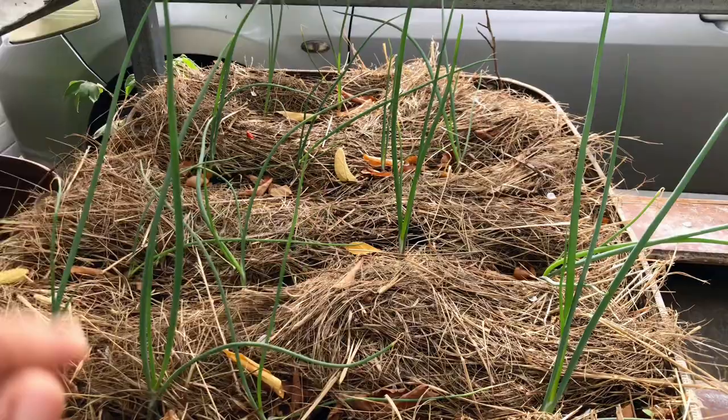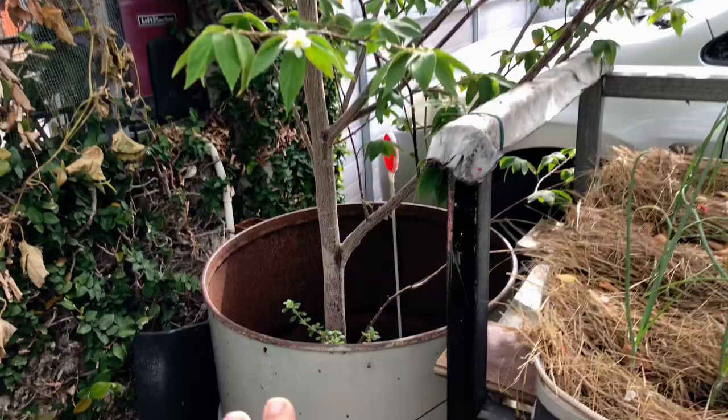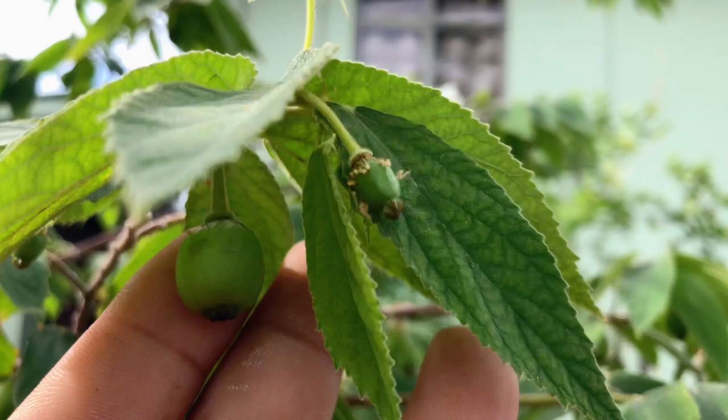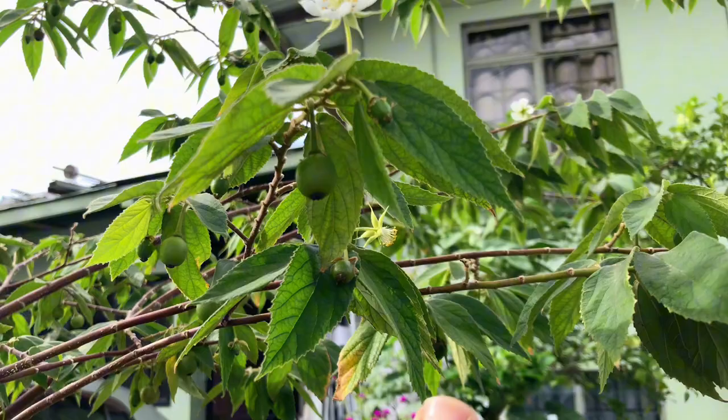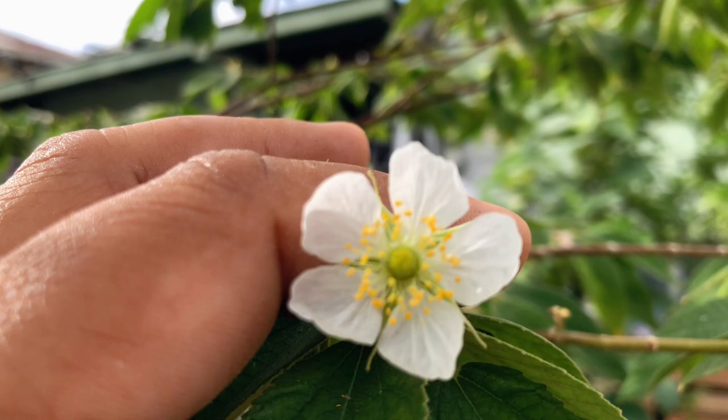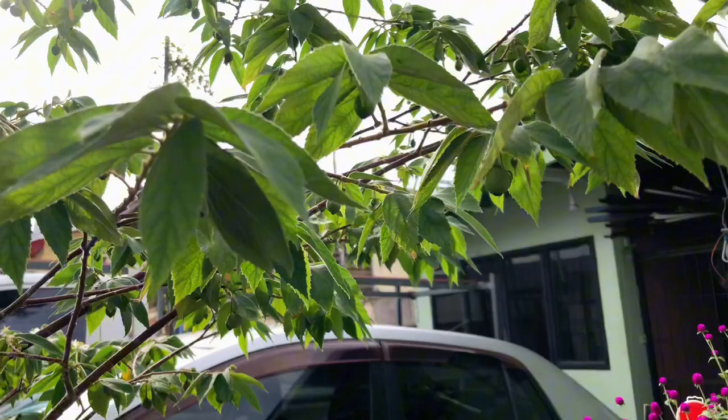Next to it, I have another drum here where I planted my Spanish thyme in the drum with this Panama berry. Let me see if I can get a better angle so you can see the berry. There you go, it sends out this tiny berry. And it tastes just like cotton candy. What's exciting is that the bees are loving the beautiful flowers that it sends out. Quite beautiful. So the whole tree right now has tons and tons and tons of berries on it.